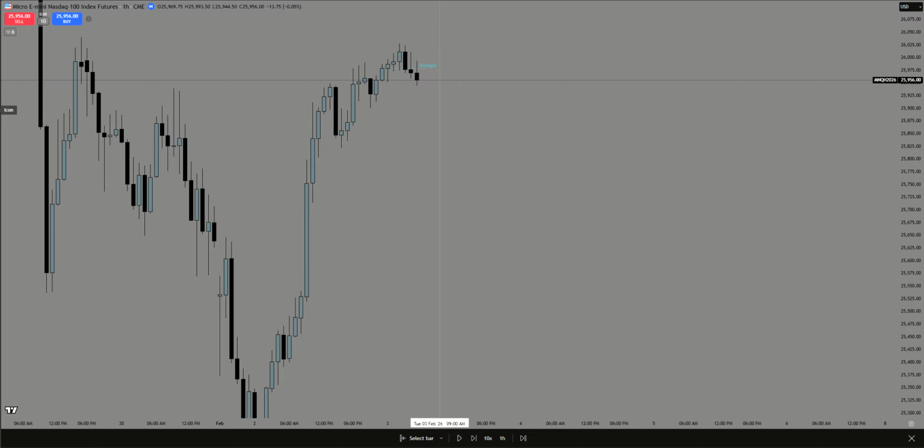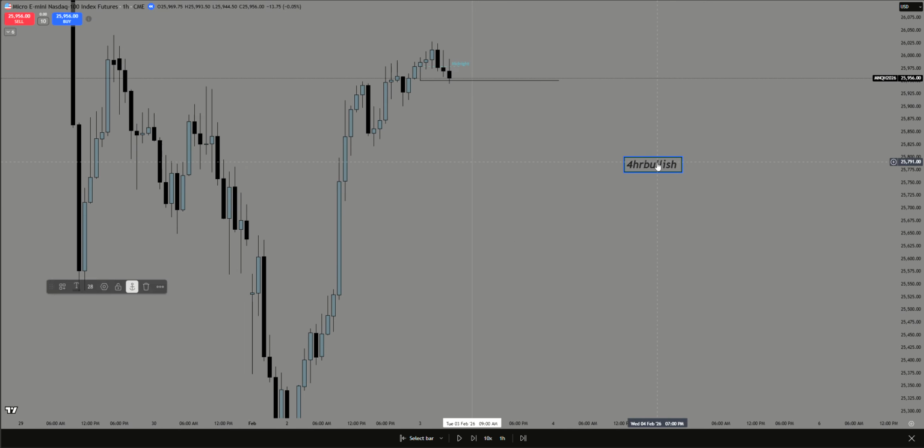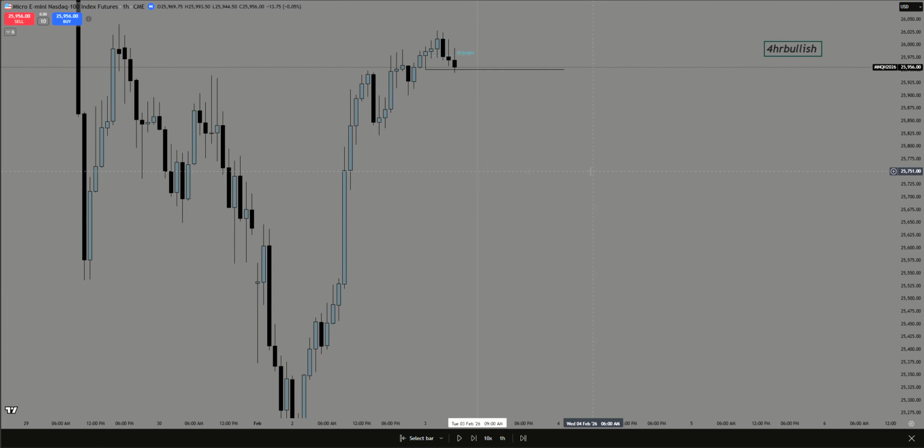Okay, so here we have a low that created the highest high on this 1-hour uptrend right here, and I was kind of watching that low to see what was going to happen. So remember, our 4-hour is bullish, and this is what I do: 4-hour bullish, just to give me a temporary narrative. All right, so 4-hour bullish, and then we're going to play a couple candles forward.